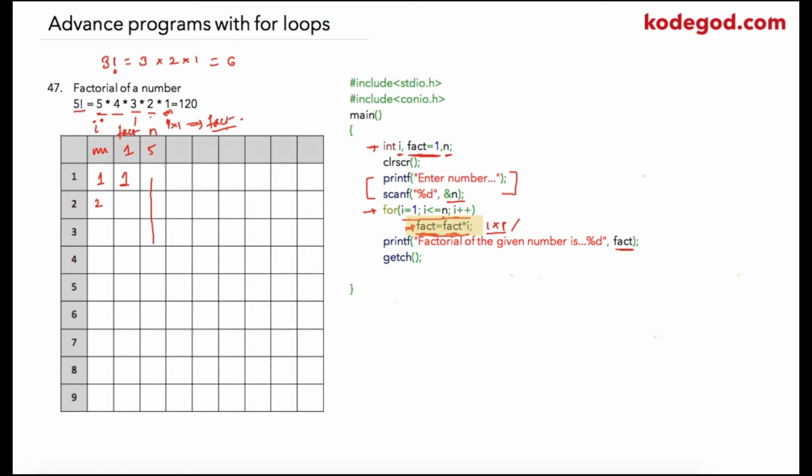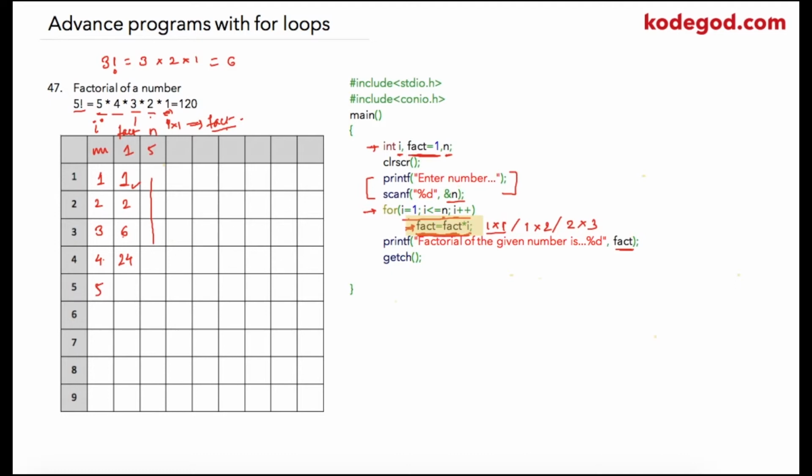So in the second iteration, the value of fact which is 1 will be multiplied with the value of i which is 2 in this case. So 1 multiplied by 2, so 2 will be stored into fact again. And after that the value of i will be incremented to 3, and again the same condition will be checked as 3 less than or equal to 5, which is a true condition. So the controller moves inside the for loop, and again this statement will be executed. So the current value of fact is 2, multiplied by i which is equal to 3, so 6 will be stored into variable fact. Similarly in the fourth iteration 4 will be multiplied with 6 and fact will become 24.